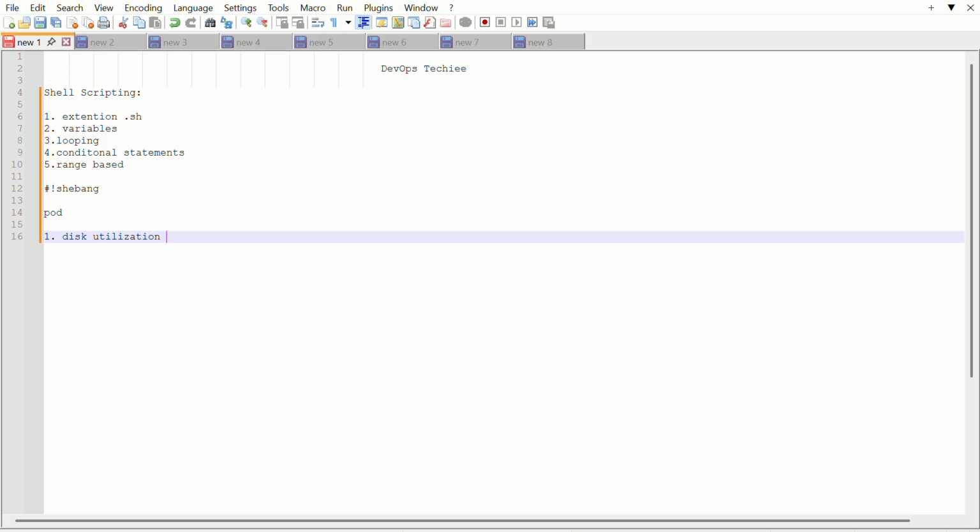At this time, what are we going to do? We will write one automated shell script so that if the disk utilization is greater than 75% or 80%, the threshold being up to you, it alerts me. If any disk utilization is greater than 75%, please alert me before the issue comes, so that I can get ready to avoid this risk in future.